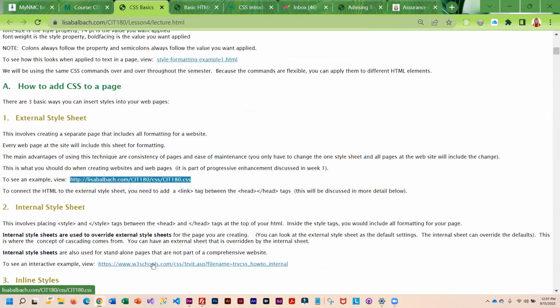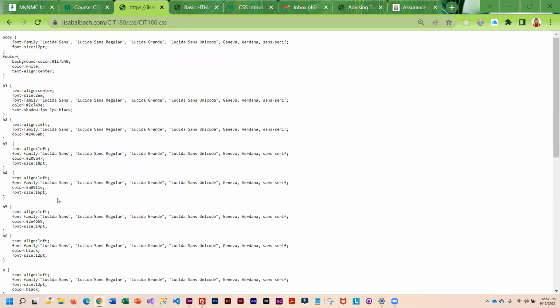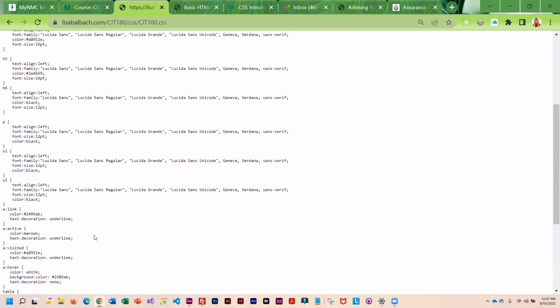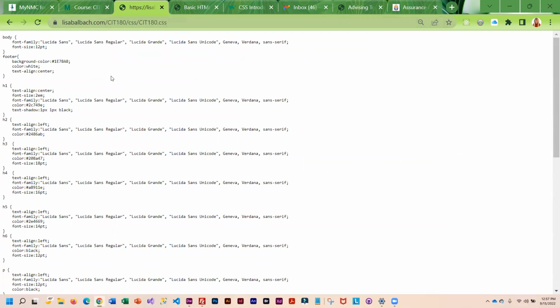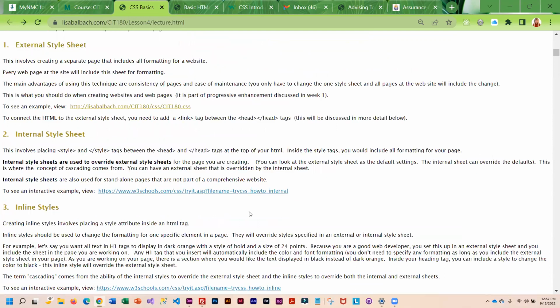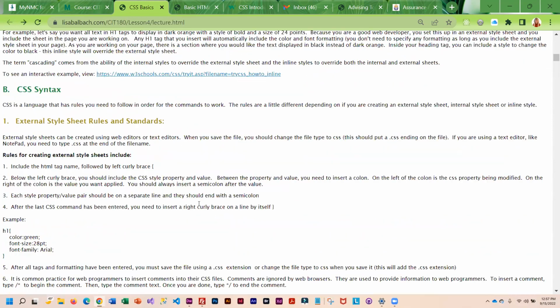So you'll notice I have all sorts of links in here. I have a website for our class that I set up, and this is the CSS that I use to format pretty much all of the pages. So all of the pages that you guys pull up with the lecture demo and the assignments, they are all formatted with this CSS. So you're going to work through this because we start out in general talking about what CSS is, what a selector is, what are the three different ways to get CSS into your page.